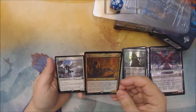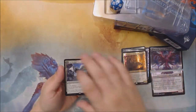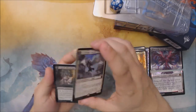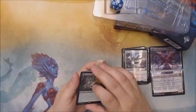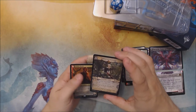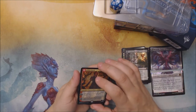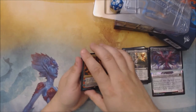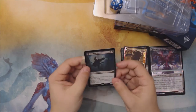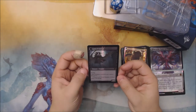Last pack — Huntmaster of the Fells. These ones look a little low in frame; you can see the Huntmaster where the black border is. Then Archangel Avacyn, Avacyn the Purifier. Argyll Bloodfast. This foil Arlen Accord looked good in the Werewolf Commander deck — quite nice. And then we have Bloodline Keeper, Lord of Lineage.